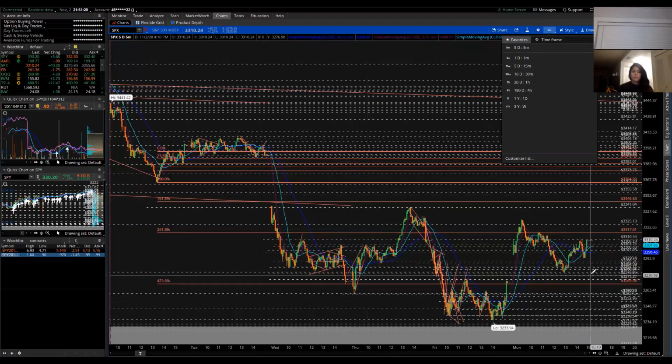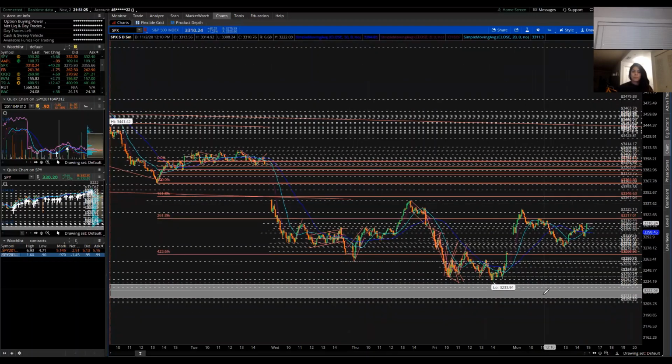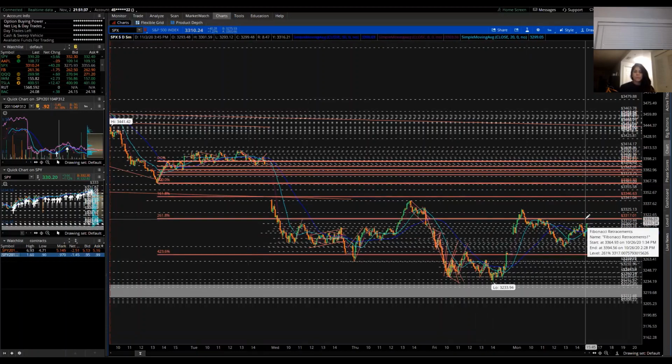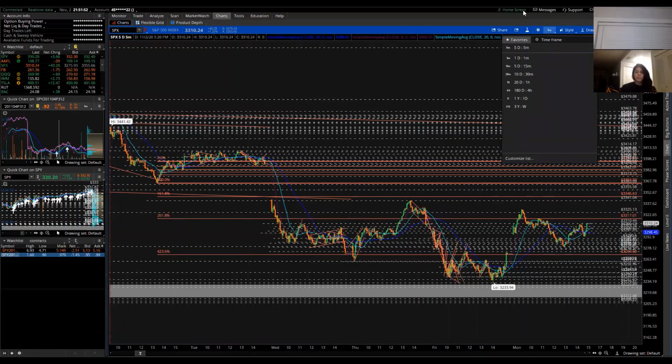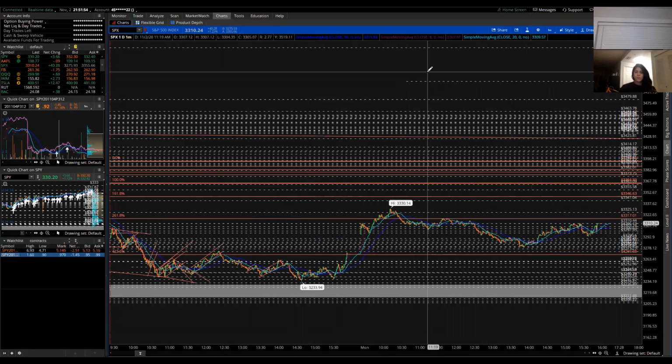Even to the downside right here, and then of course when we get underneath here, nothing but air. So once again, these are things you want to look at, to be able to make determinations. Like, okay, if it breaks over 33.17, it could possibly get to 33.40, because there's not much there. And then it allows you to see the possibilities, and that's really what the best scalpers do. They just see the possibilities.